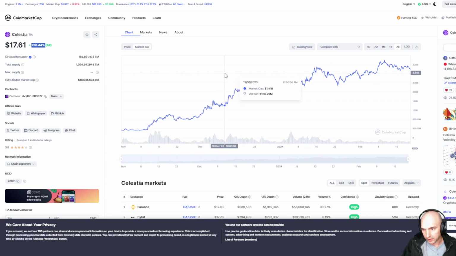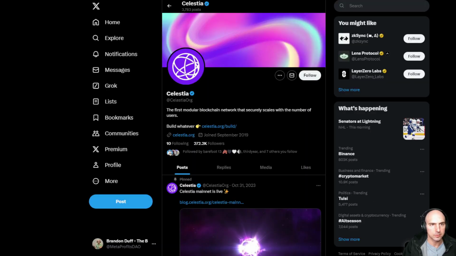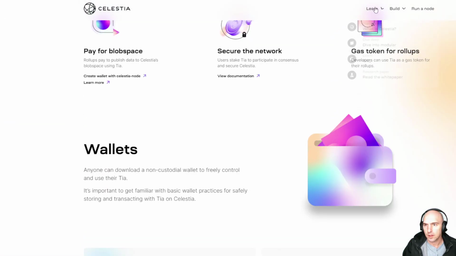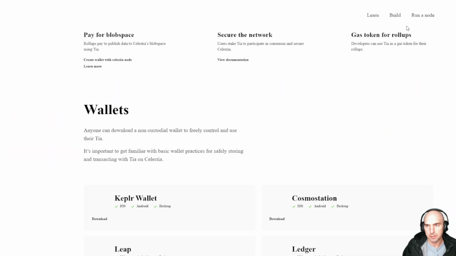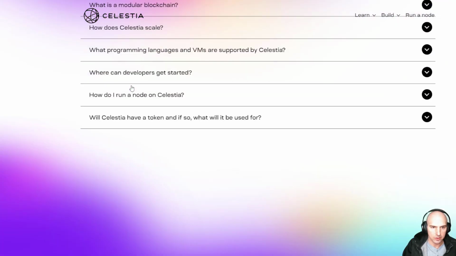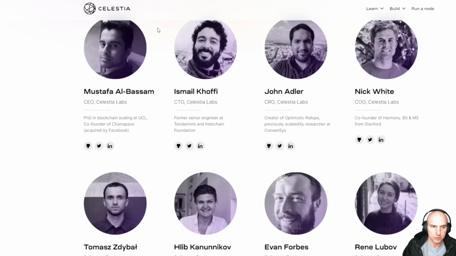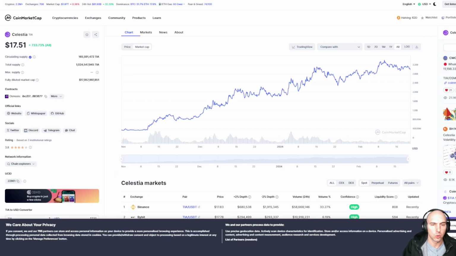This will definitely go over $20. Let's see the white paper real quick. I don't think they actually have a true white paper yet. They don't have a true white paper. Maybe on their website they do. This is a research paper. So yeah, I wish I could see if they have a vesting schedule. I would have looked at that more. But as far as what they will do, I think that it will definitely go above $20.